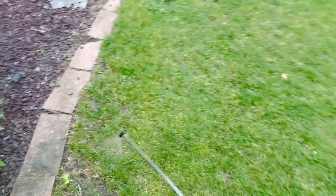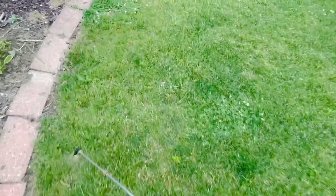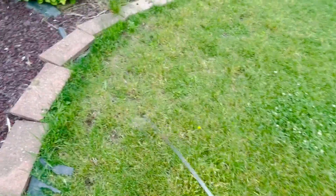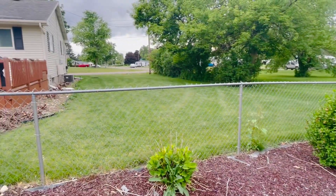This area got reseeded about a year and a half ago — I'm going to be using some higher quality seed on this area next time. It used to be an above-ground pool, so it was all sand. I do some wide streams and move at a decent pace. It's not real windy — this stuff works great in the summertime and it's looking pretty good.